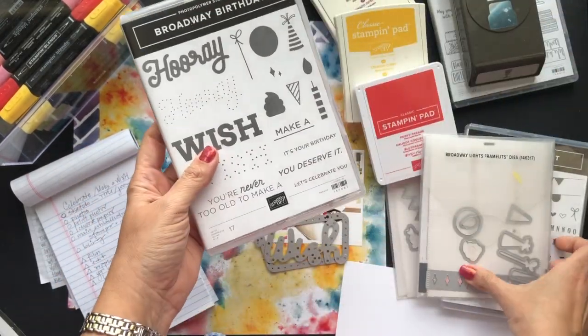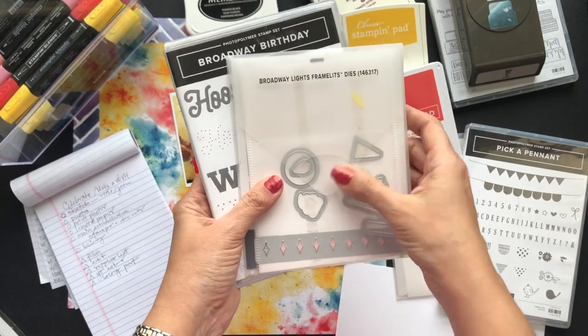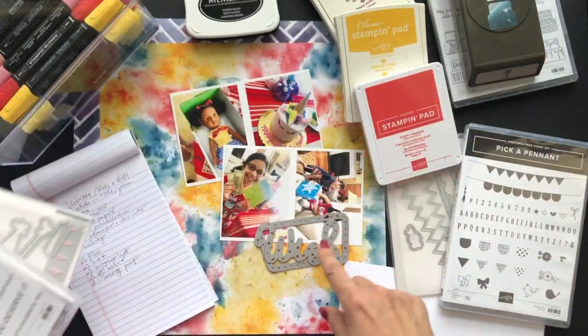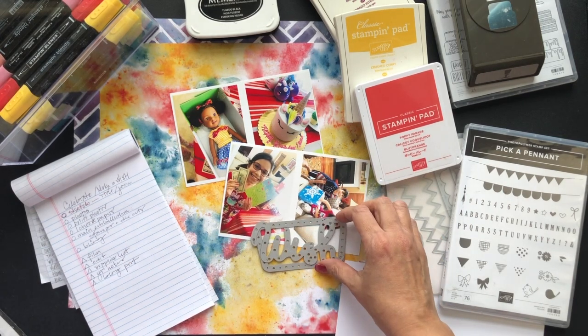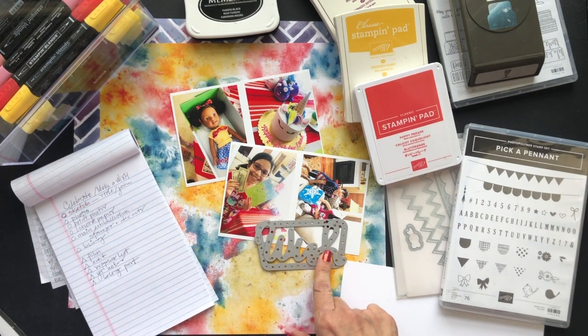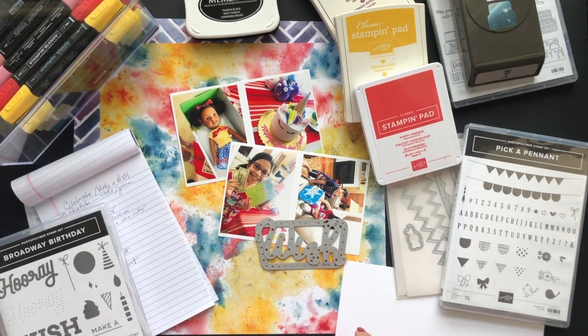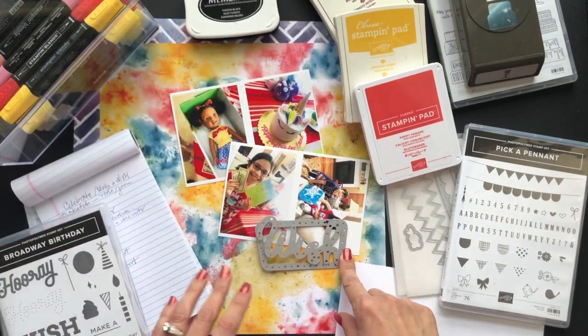And then I have the Broadway Birthday and the Broadway Lights frameless dies. It comes with beautiful balloons and a hat, and also with this wonderful wish that is right here that I want to use as part of my title. I know my title is gonna be down there at some point. I saw it on my sketch. You see, I put the title down here. So I decided to use it.